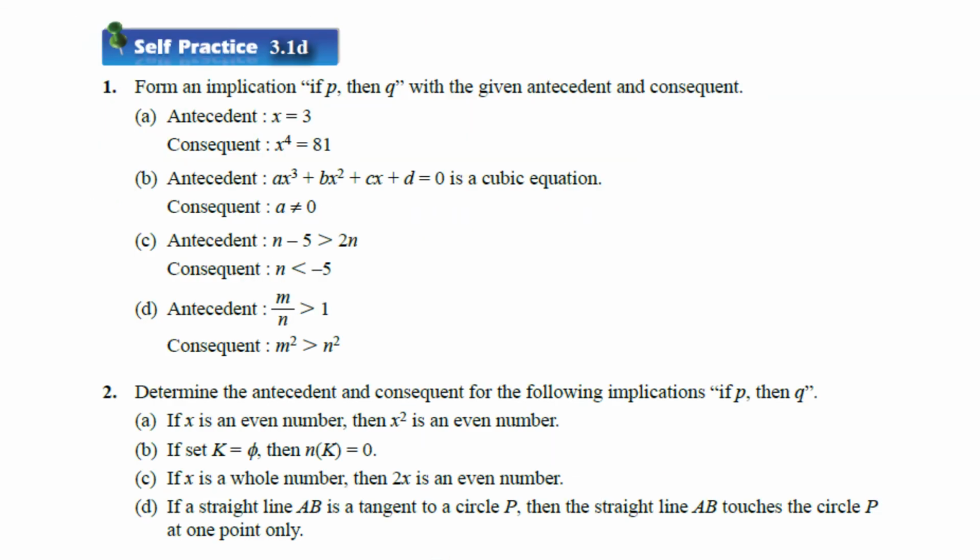For self-practice 3.1d, questions number 1 and 2: question 1 asks you to form the implication by using the antecedent and consequent. And question number 2 is, if they give you an implication, you have to write down the antecedent and consequent. Okay, I think this one is no problem for you.